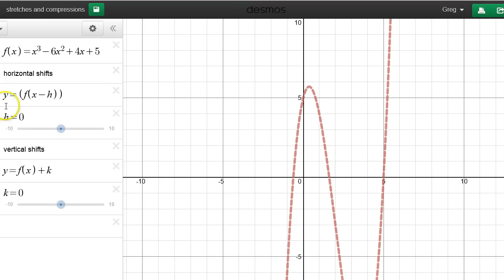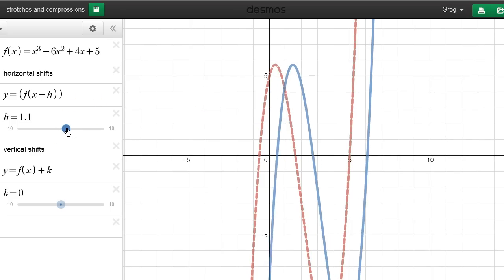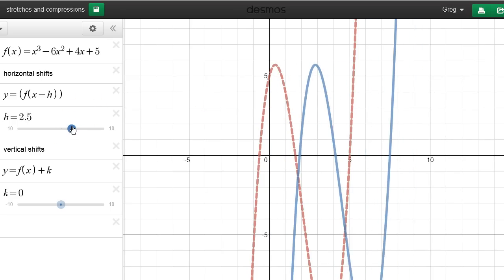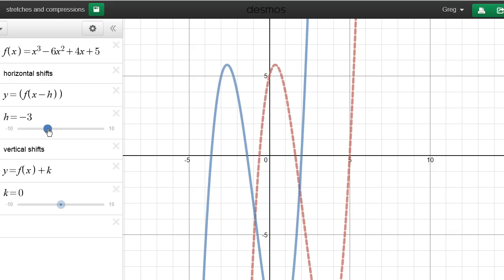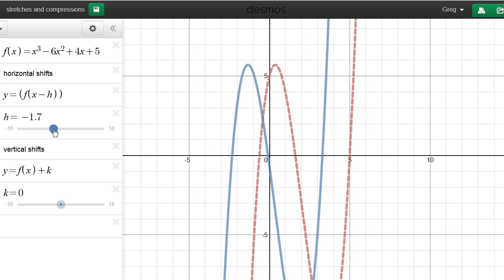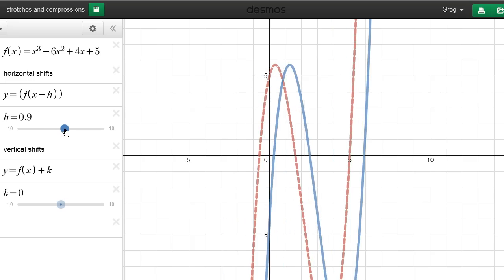Okay, so now in blue will be my new function. If I slide this over to the right, you can see how it neatly slides it over when I change that h. And if I make it left or negative, it turns it left. Okay, so this is in the format where it describes taking any function and moving it over. So Desmos can do that kind of cool stuff for us.